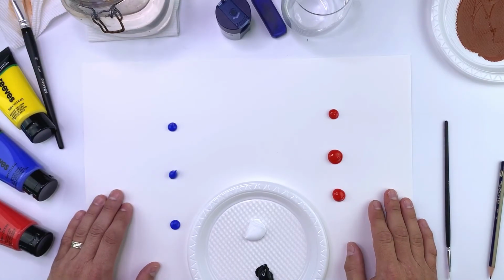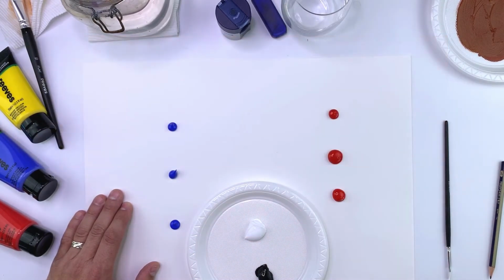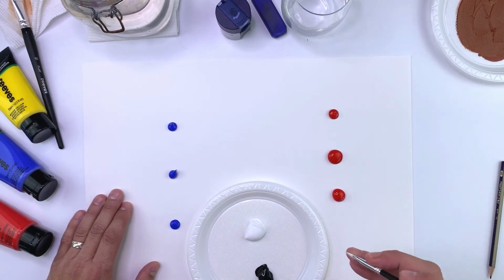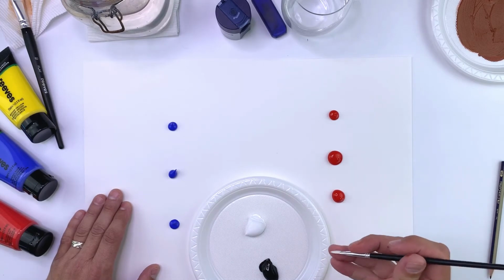Alright guys, for the second part of our lesson we're going to learn about how to make colors lighter and darker. So we're going to use blue and red and we're going to make a couple of different shades in those. Now in order to make the colors lighter we're going to use white, and to make it darker we're going to use black. So let's start with the lighter color.